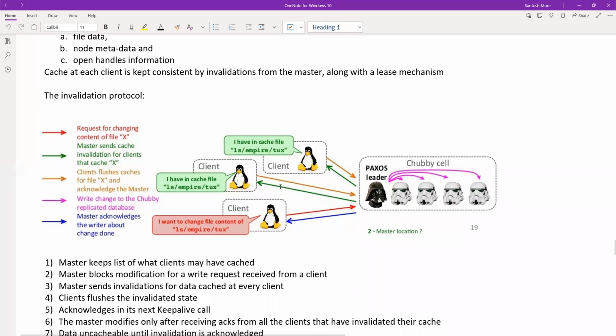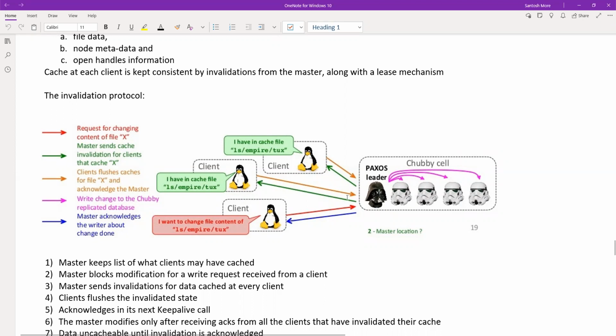If you look at this diagram, we have a Chubby cell. We have one leader, in black, and then 4 replicas. That is what a Chubby cell usually is, made of 5 nodes, of which one is always the leader, and all the clients are always hitting the master or the leader, which keeps on writing or reading.